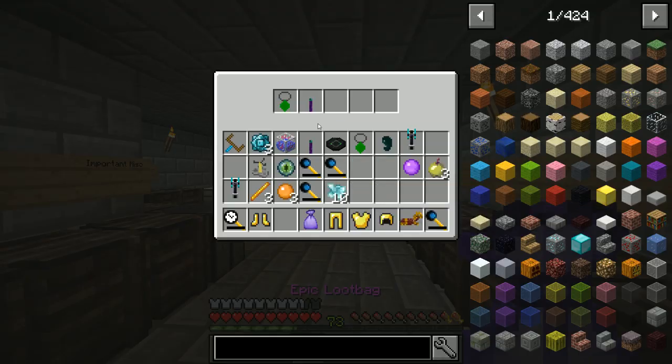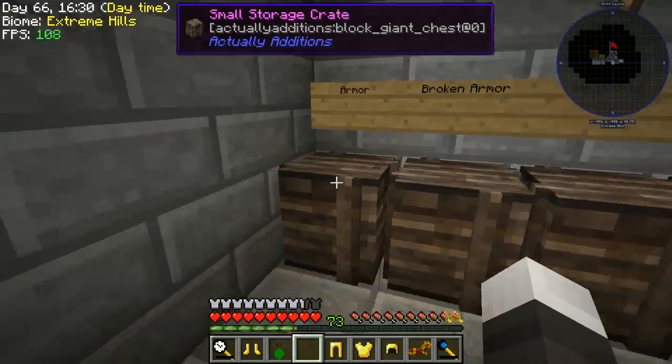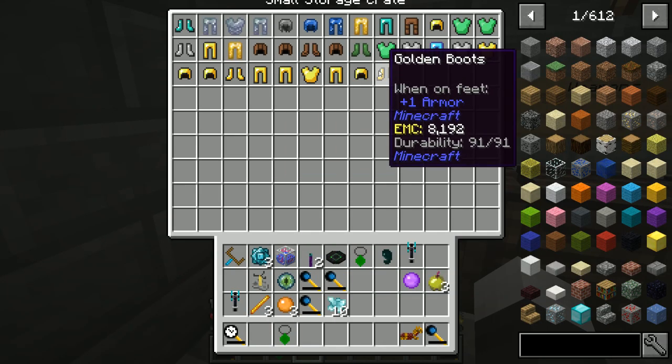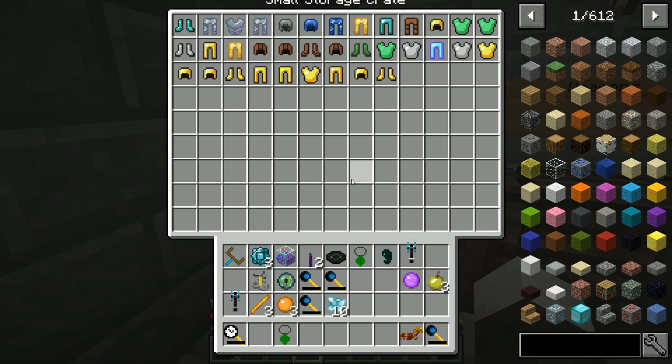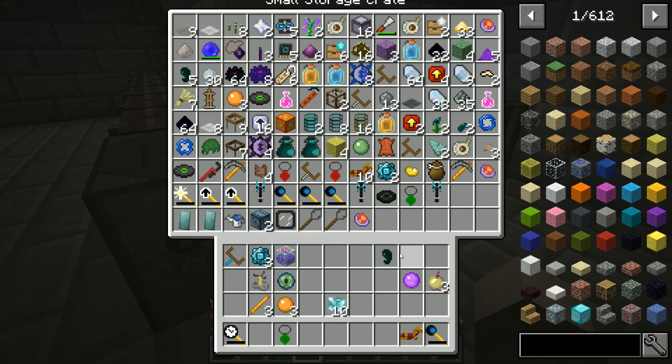Good. Now, if we can get another 5 blaze rods, that would make me a very happy person. So we got like a full set of gold. As you're suggesting there, we can smelt those down. So I did do a little bit of research. Oil, tier 3 chance pendant. So, spawn chance, so only needs to be in player's inventory. So we got something pretty good out of that.